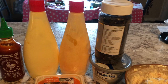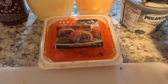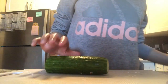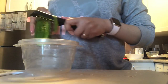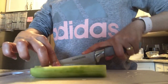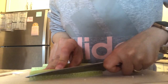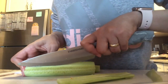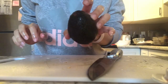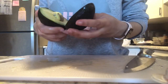I'll also be using some sriracha sauce, and for the sushi I'll be using some black roasted sesame seeds. Now I'm preparing the vegetables — I have an English cucumber, I'm peeling it, cutting it in half, then into quarters. I like to cut out the seedy area, and then thinly slice the cucumbers. Here's my avocado — I'm cutting it in half and I'll slice it later.